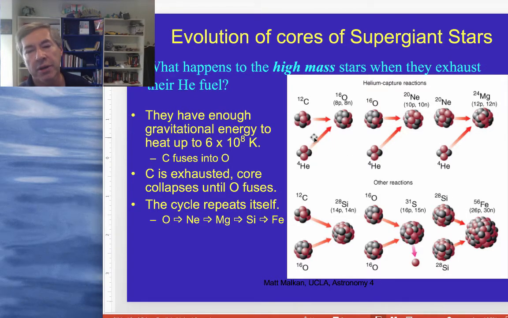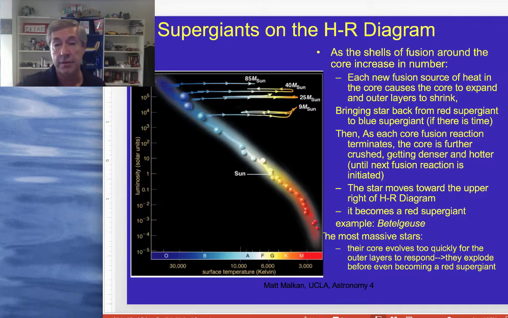But this is cyclical, so when one fuel source is exhausted, new thermonuclear fusion power ignites in the core. Then that's exhausted. Then a new fusion power source ignites to burn oxygen into neon. Then that's exhausted. Then neon becomes the fuel to burn into magnesium, and so on. So that is why, as I said earlier, you're going to swing back and forth on this HR diagram as one fuel runs out and it becomes a red giant. Then a new fuel ignites in the core. It tries to swing back a little bit, and it can swing back a few times. Honestly, though, there really isn't very much time for the outer layers to adjust. Why?